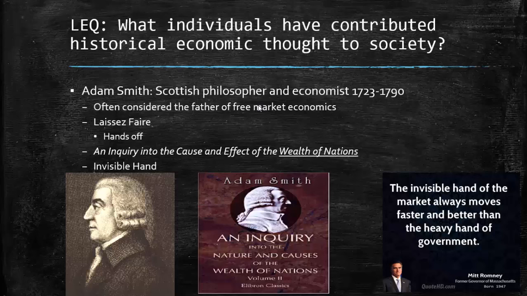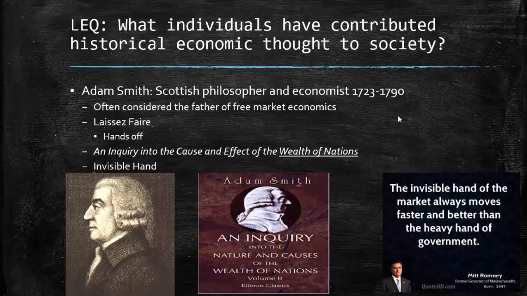The most famous book that I need you to know about him is that he wrote an inquiry to the cause and effect of the wealth of nations, aka the wealth of nations. You're very rarely going to hear anyone reference the title of the full book because it's just a mouthful. Adam Smith wrote The Wealth of Nations. In The Wealth of Nations, he discussed this idea of the invisible hand. Now, the invisible hand is a metaphor, and I trust you all know what a metaphor is. You have been paying attention in your English classes since elementary school. The invisible hand, we are going to discuss more in our unit in supply and demand, okay? But let me give you a general idea of it now.